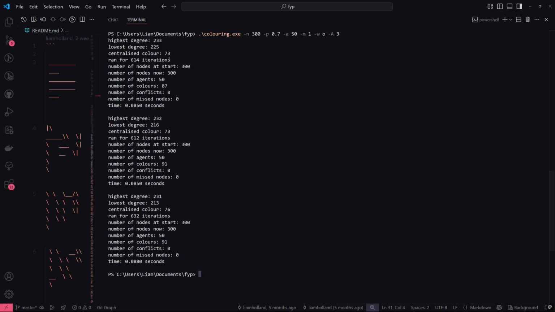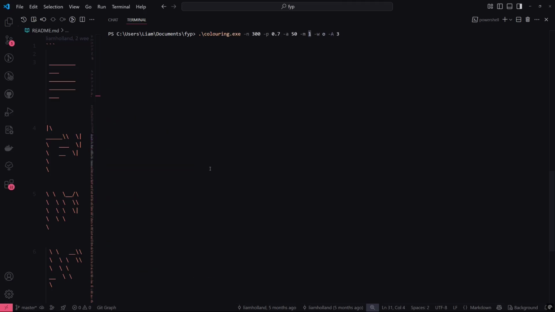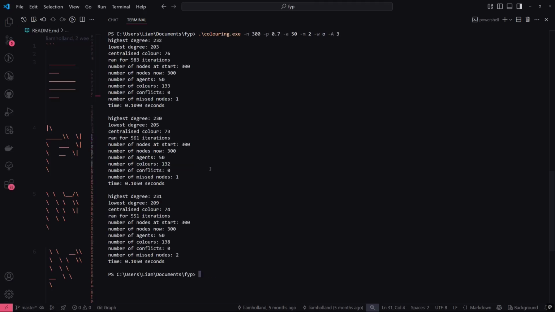Compared to the benchmark, you'll notice now it's much more difficult for the algorithm to actually color the graph, but it still manages to reach it. We have no missed nodes and no conflicts, because it still managed to find a feasible coloring by moving around. Interestingly, if you use 2 colors, you're going to end up with this kind of 1, 1, 2 pattern, and the colorings are much worse, but the times and the number of iterations are much faster.